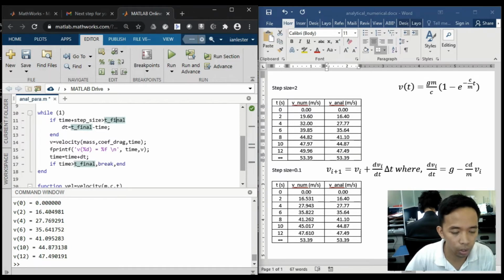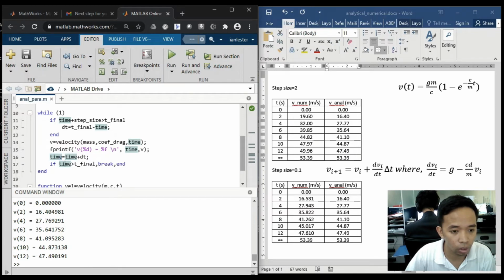So this will adjust our dt. That is t final 12.7 minus time 12, so that's 0.7. So velocity at 12, it will print the velocity at 12. Then time will be 12 plus 0.7, that is 12.7.